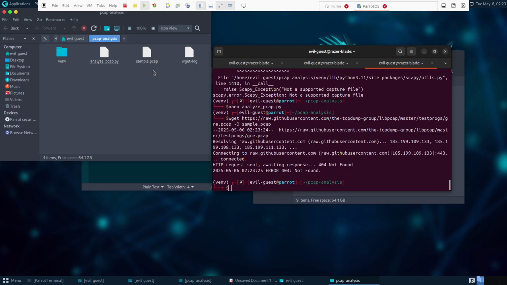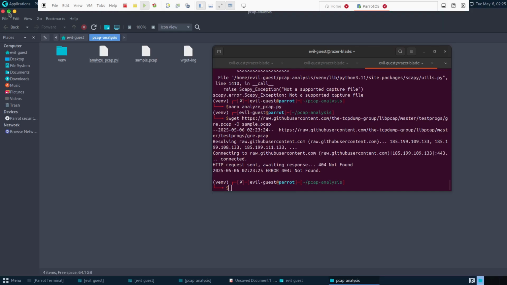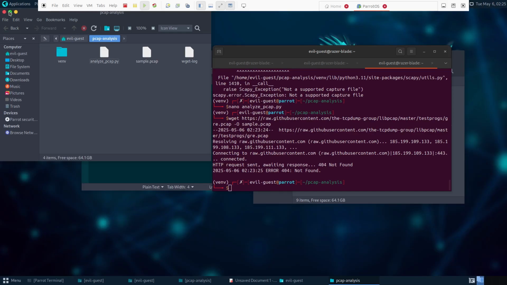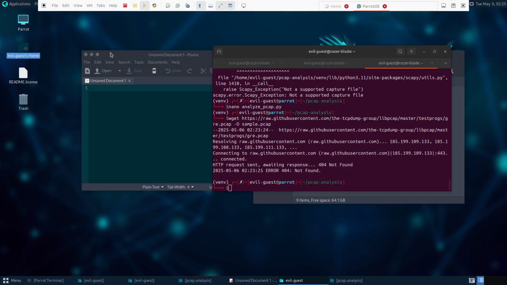That's a sample.pcap. It's saying an error. So we notice we have an error here. The only alternative we have now is to go to Wireshark to get a working PCAP file.